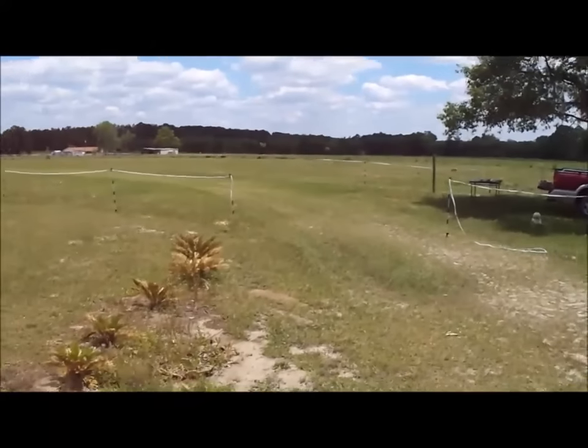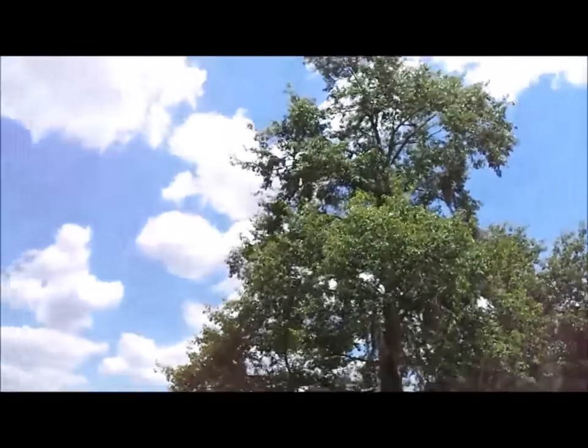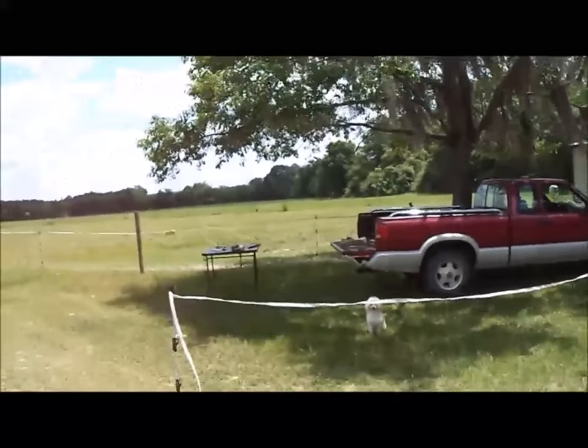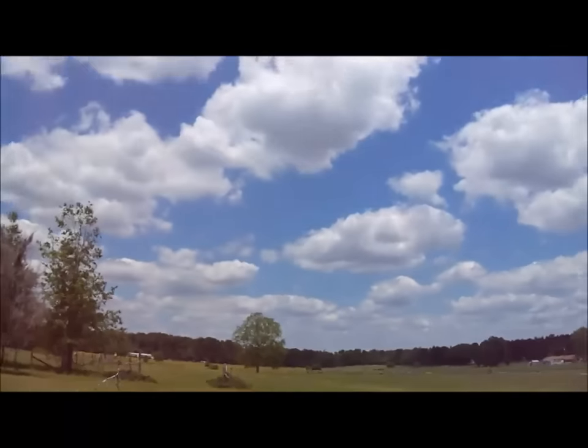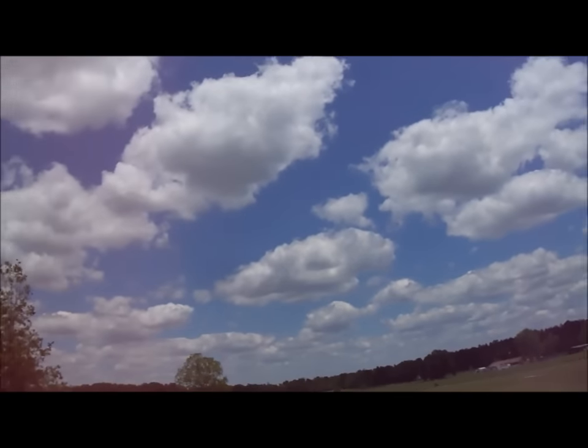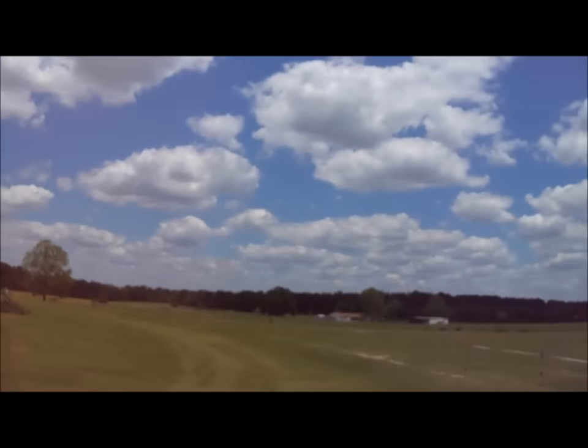Man, it's hot as hell in here in Florida. I got pulled underneath this big old black cherry tree. It's about all the shade I got, but nice big open sky out here. You know, good area to fly around and trick around with.